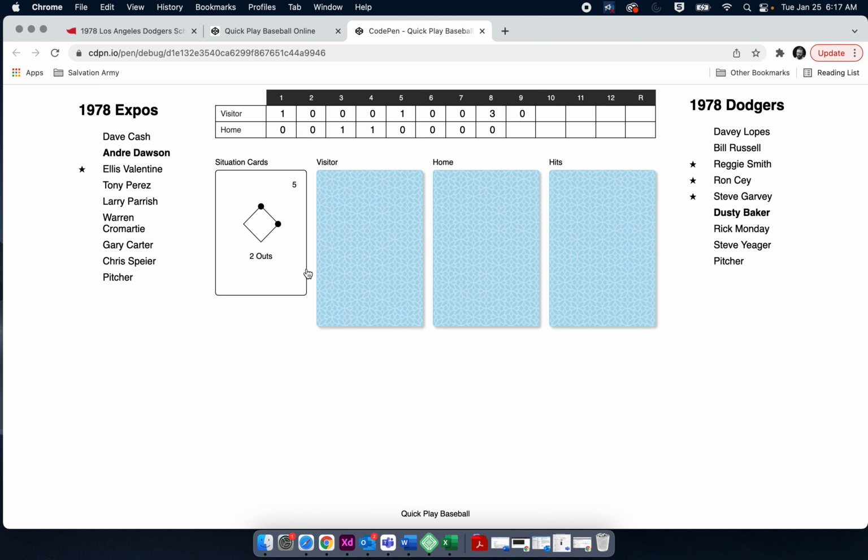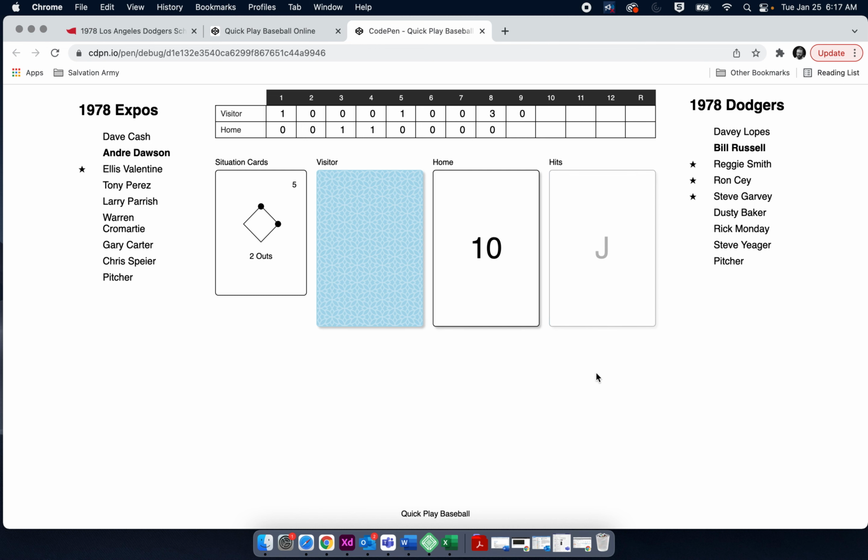They get 2 on with 2 out, and they need a home run here. It's going to be 1, 2, 3, 4, 5, Bill Russell. And there's a hit. What's it going to be? Oh, it's a single. So a 1 RBI single, and that makes the final score 5-3. The Expos over the Dodgers.